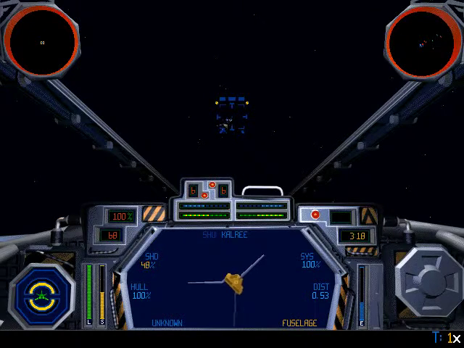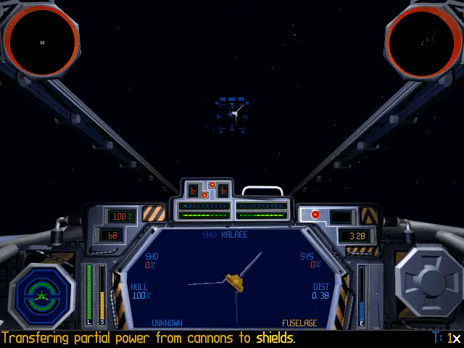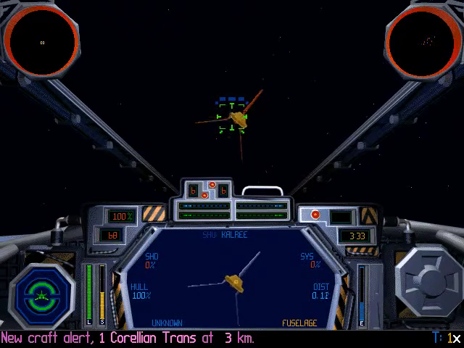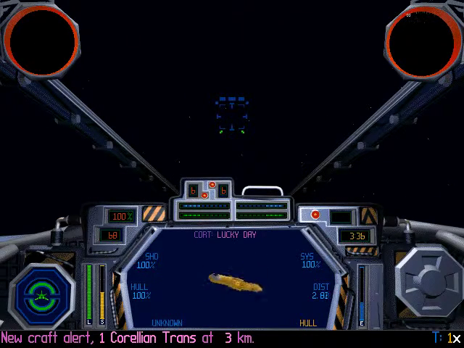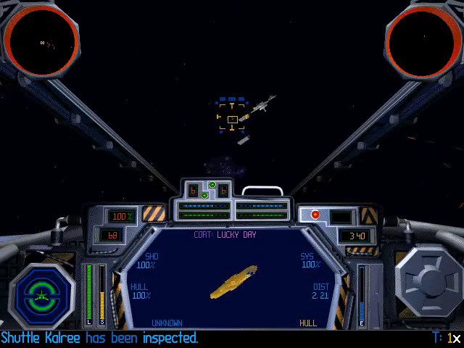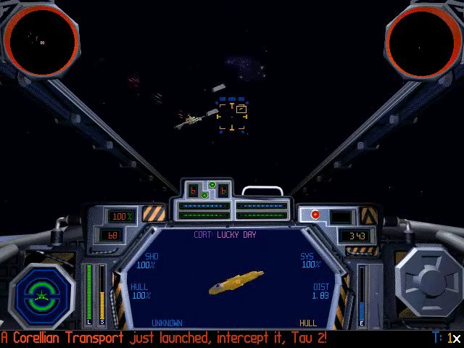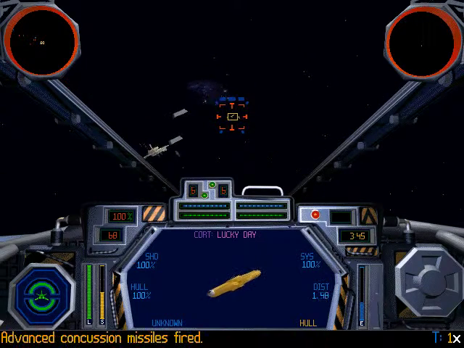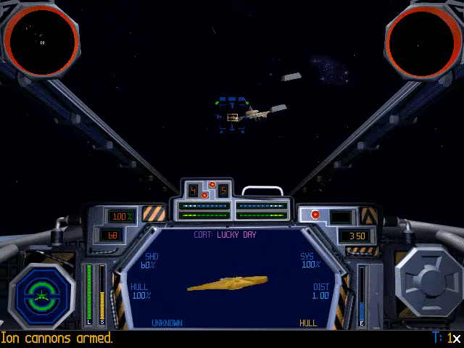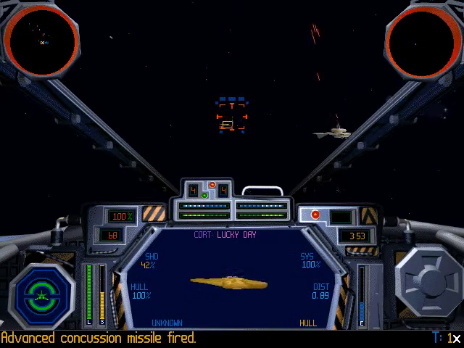Was it? Yeah, the disabled. Right. There we go. There's the Korean transport that I need. But where? Three clicks. Transport just launched. Intercepted Delta. I know that I need a lot of them to diminish its shields.